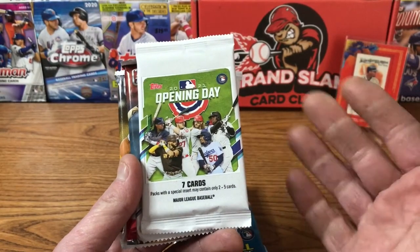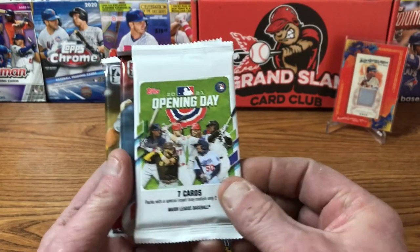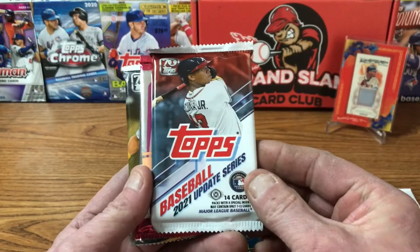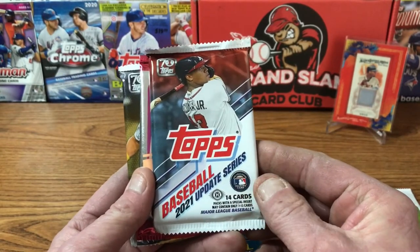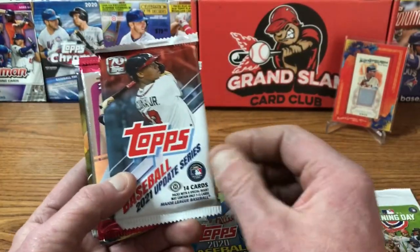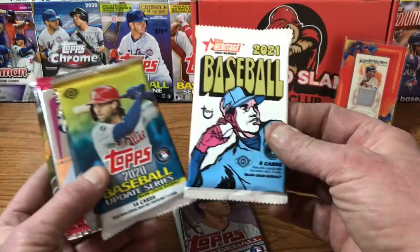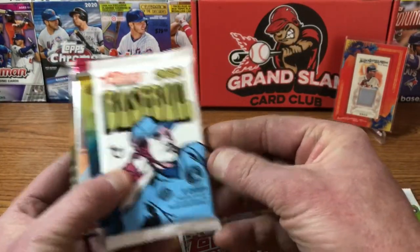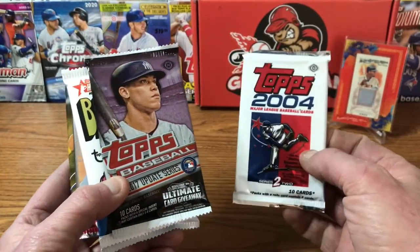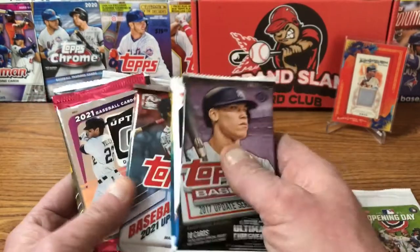Okay, so I thought we might get some lower end product in here, and that's fine. Opening Day 2021, and we got a Hobby Pack of 2021 Update, very nice. I like that. So I think the hit odds are 1 in 24, also 1 in 24, 1 in 18 in a hobby. Was it 24 or 36? 1 in 36 probably. And I don't even know if there were autographs back in 2004.